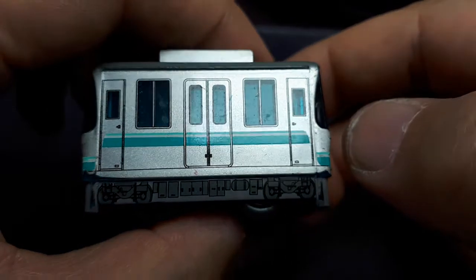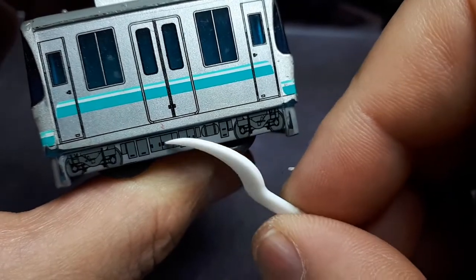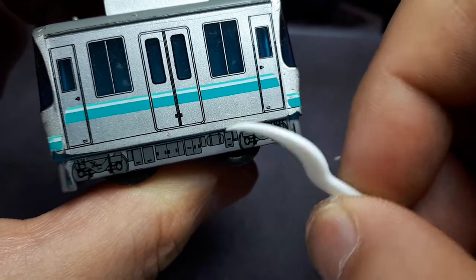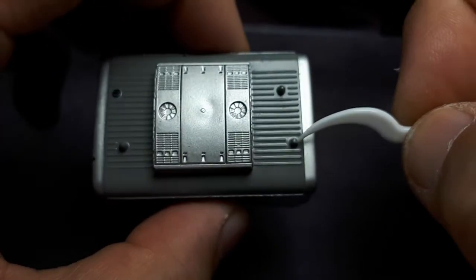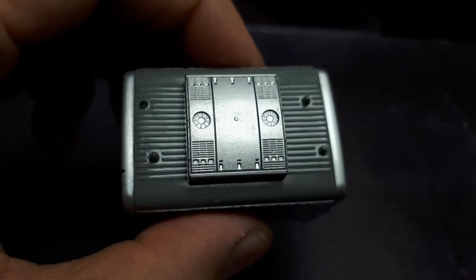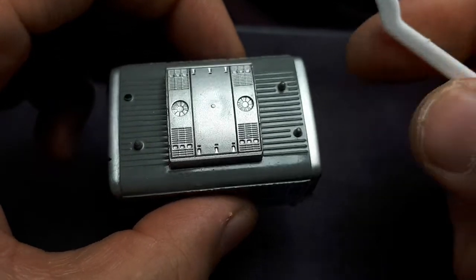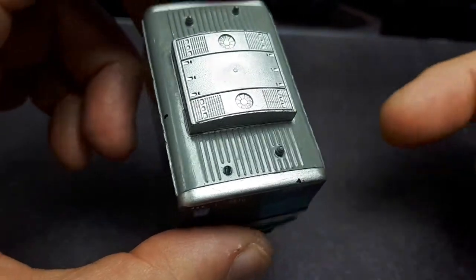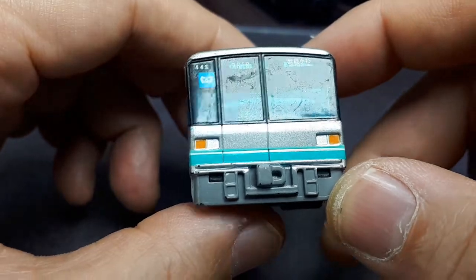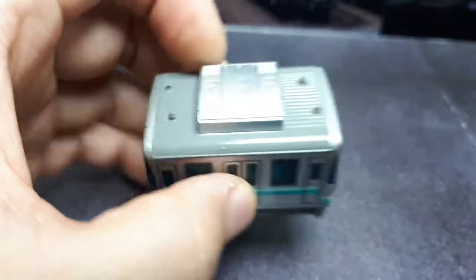This side looks identical. There's tampo printed details for the wheel bogies and all the electrical stuff underneath this thing. It's an electric train. A bunch of air conditioning units, and then some protruding things. I don't know what they would be, but I actually do see them on the photograph, the things sticking out of the roof. Unfortunately, one of them broke off. I'm sure this was supposed to look like this, but again, it's been played with as a kid, totally abused, but I didn't pay much for this, so as the experiment, why not? Yeah, it does move. Okay.